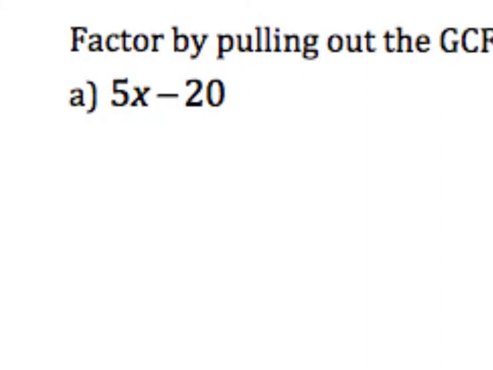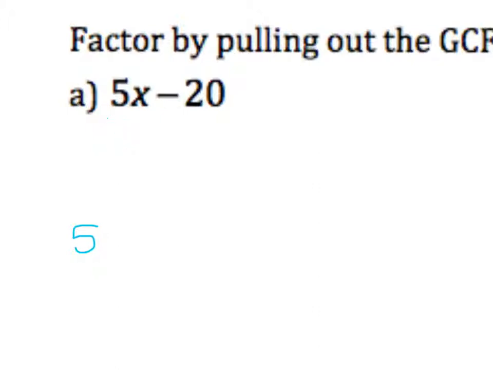We have 5x and 20. So thinking about the factors in terms of numbers, the smallest number is 5. Does 5 go into 5? Yes. Does 5 go into 20? Yes. So your greatest common factor is 5. Now about the variables. This one has 1x, the second term has 0. So the largest amount that they have in common is no x's, so we don't have to state that in our greatest common factor.